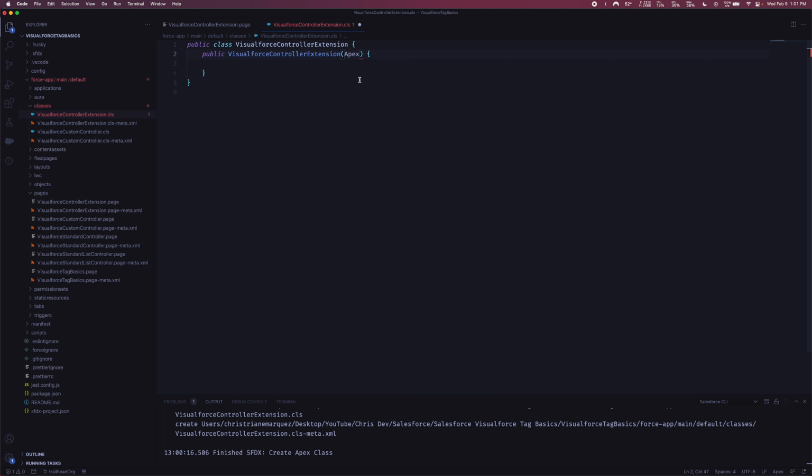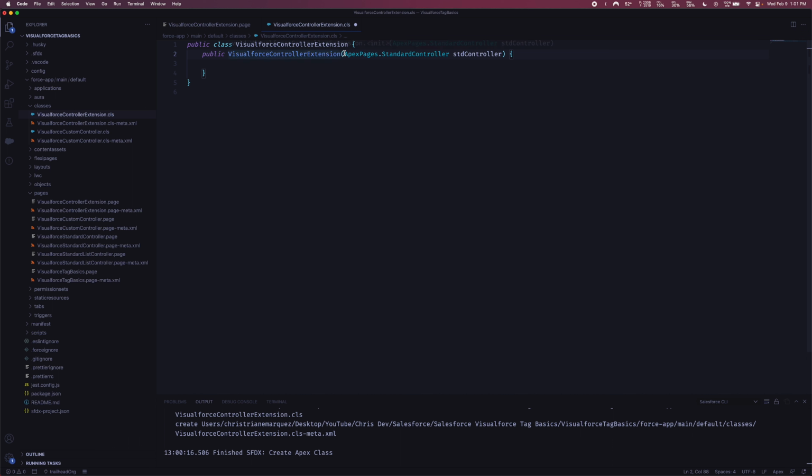So in order to do that, we will say ApexPages.StandardController, if I can type. And then we can give that a name. So we'll just say stdController, like so.